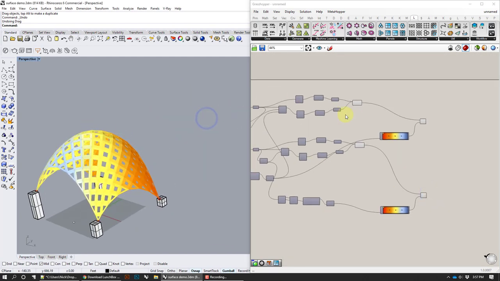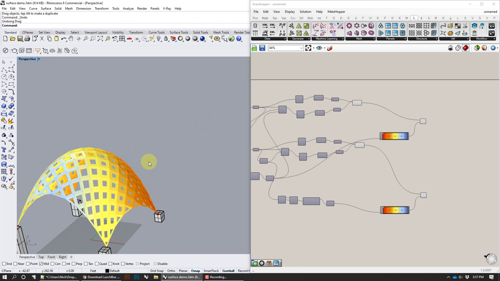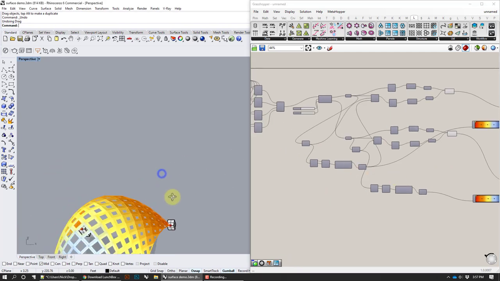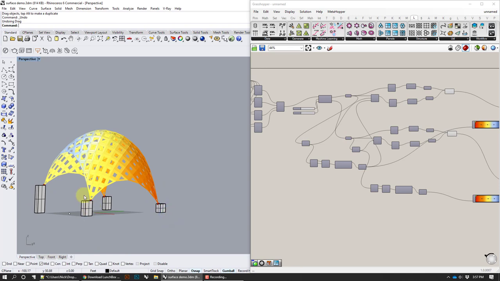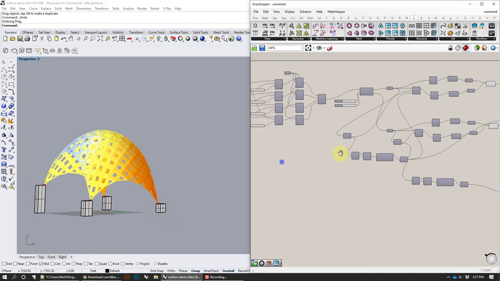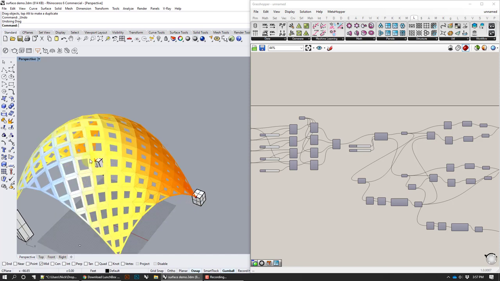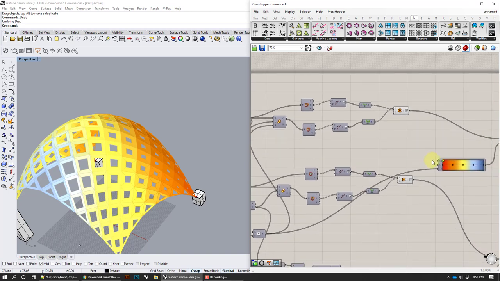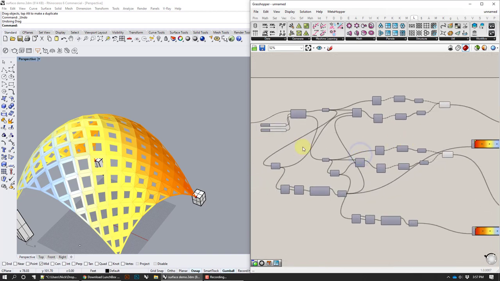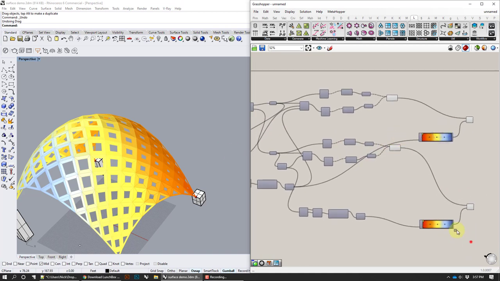So there's the basic principle of how to make a parametric surface that has an adjustable opening, that has adjustable color. We're not going to go back and do exactly the same thing as this. I'm just trying to set up the idea that we have basic parameters of where the surface starts. We use a network of curves or other geometry to base our surface on. We panelize our surface. We can parameterize our surface for openings. We might actually distribute a different kind of geometry over the surface. We can control the scale of the openings based on a point. We can control the color based on a point. There's like a million different options once you start to break this thing down. So hopefully that's kind of inspiring. It's just a way to see what this stuff looks like.